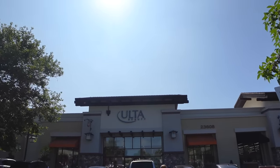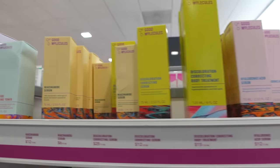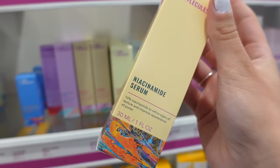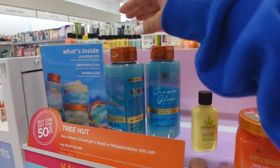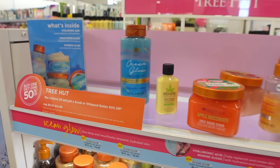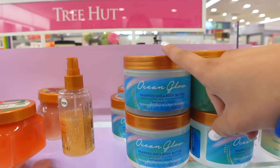We're in Good Molecules right now. I have their hyaluronic acid serum and I really like it — not too tacky. I really wanted to try the niacinamide, because I have The Ordinary one but didn't really like it, plus it's expired. So I'm getting the matching niacinamide from Good Molecules. They also have the new Ocean Glow from Tree Hut — I'm definitely going to pick that up. They have the whipped body butter and the gel wash, but I really wanted the scrub and I'm not seeing it.